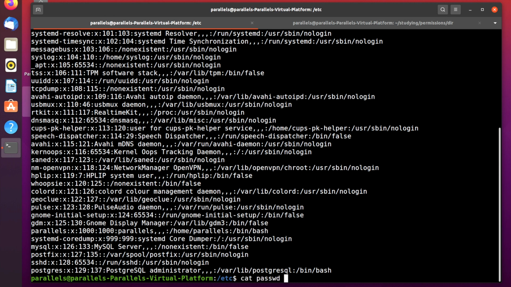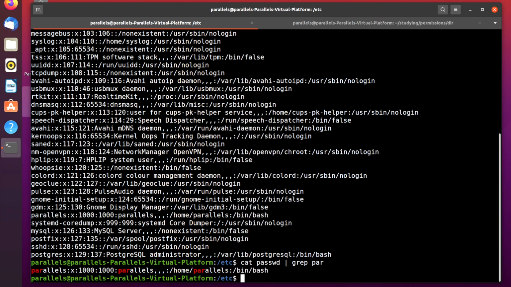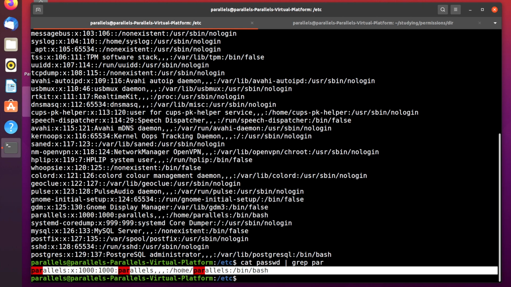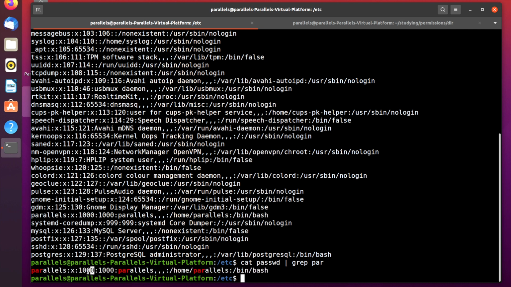Let's check information about my current user, parallels. You can use the cat command and then grep parallels. On the output you see some information about my current user, parallels. As you can see, the user ID is 1000. If I create another user, the user ID is going to be more than 1000.